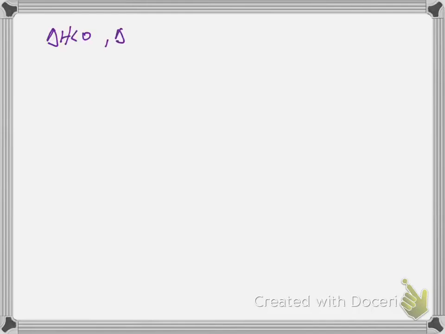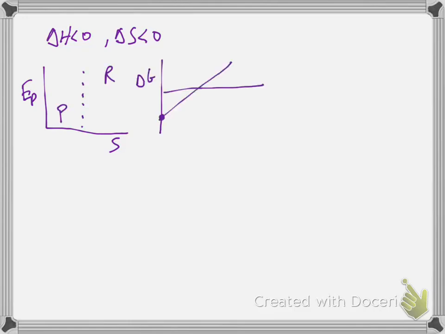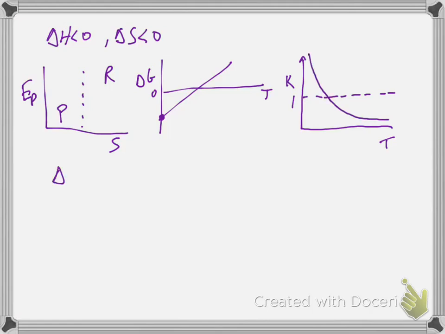Okay, just want to walk through a quick summary: delta H and delta S, potential energy versus S, delta G versus T, and K versus T. So in this graph, they're the same sign. We are on the positive diagonal of E versus S. You will cross the line for delta G versus T. Since delta H is less than 0, delta G starts less than 0 and then crosses the axis. K versus T has to be shown as product favored, meaning K greater than 1 at low temperatures, and it crosses the axis at some critical temperature and then becomes reactant favored.